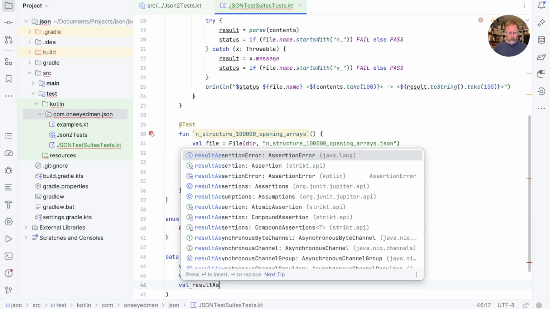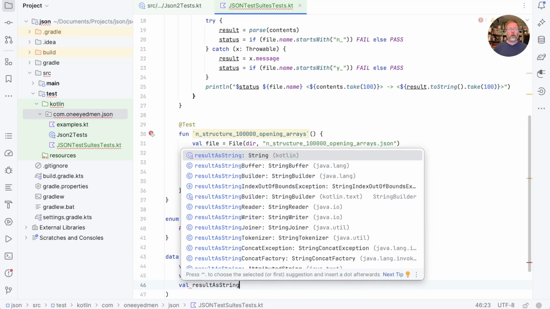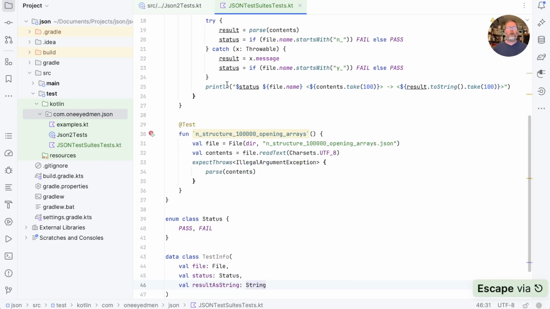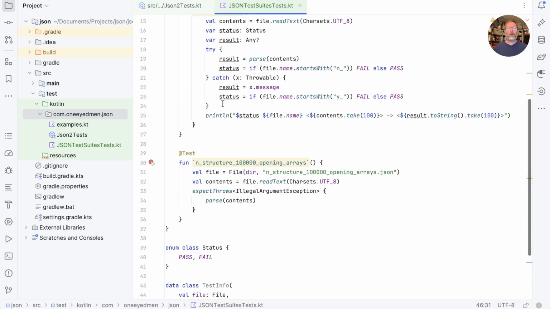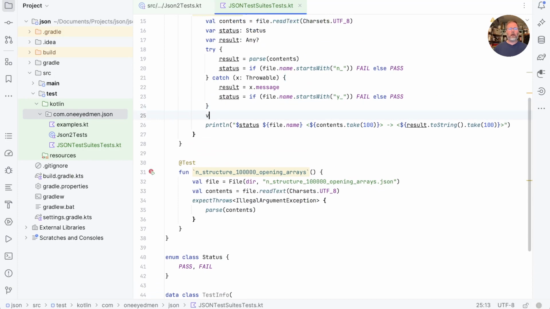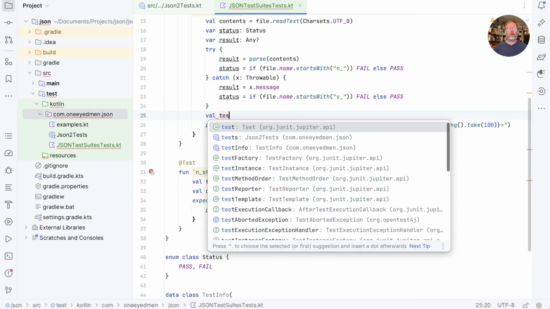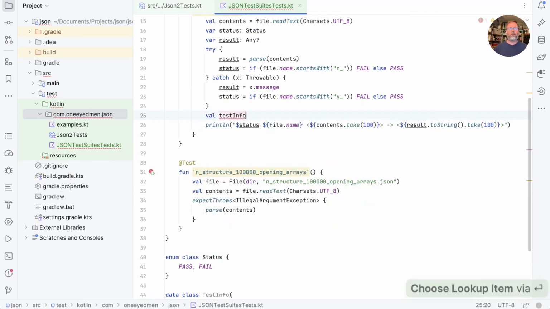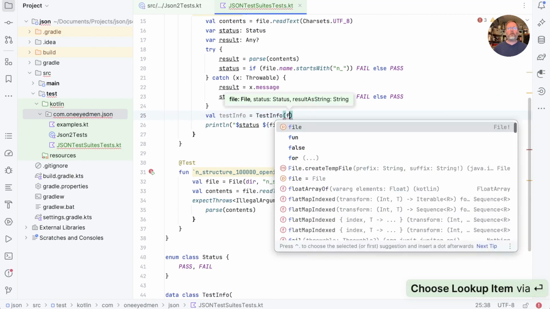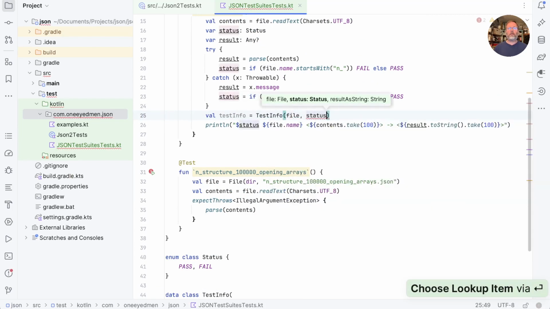So maybe I'll call that resultAsString. And so now in here, if we create one of those, we can say val testInfo is our TestInfo given our file, our status, and our result, which we'll have to do a toString on.